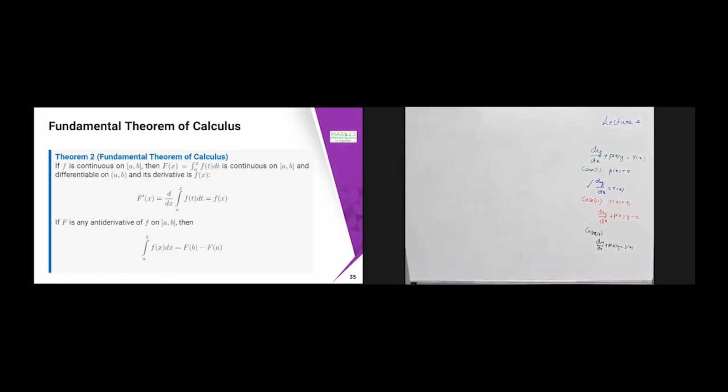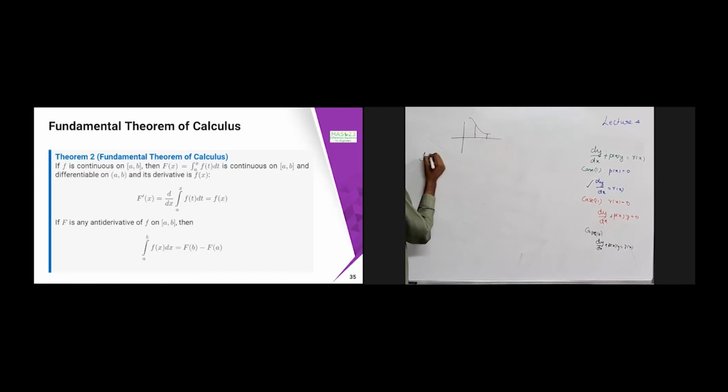So what is the fundamental theorem of calculus? Suppose f is continuous. The fundamental theorem of calculus is going to say, we have the mathematical concept that we have the curve. For this, we can find the area under the curve, which is nothing but integral calculus. That is what is used to find the area under the curve. Now, suppose f of x is given.